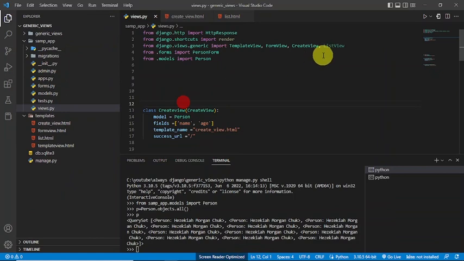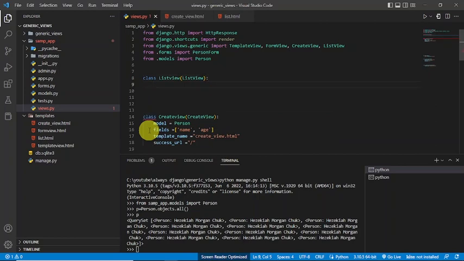Right here from django.views.generic, you import ListView. So let's create the class, equal to ListView, and import it.